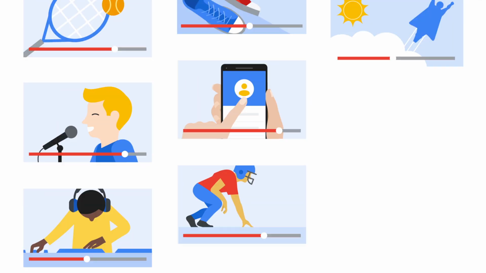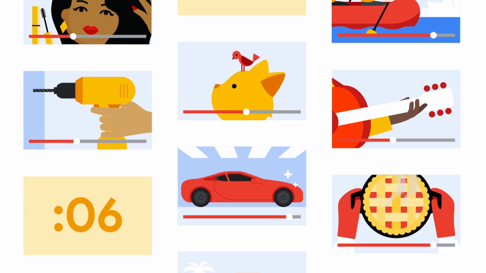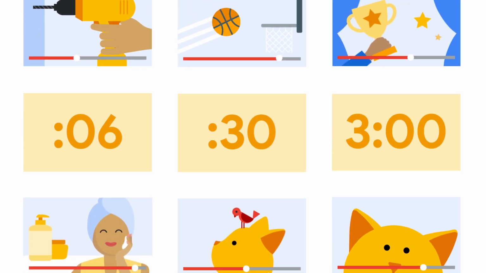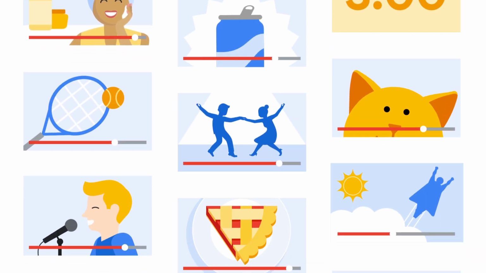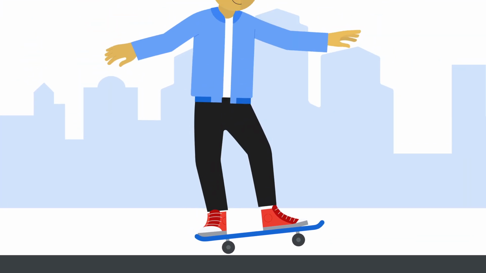And that brings us to creative systems. Explore sequencing your ads in different ways to capture and keep the viewer's attention. Experiment with 6-second, 30-second, or 3-minute ads. Finding the right mix of formats and forms can make all the difference, taking viewers deeper into your story.